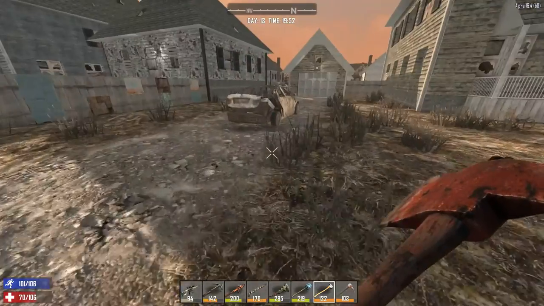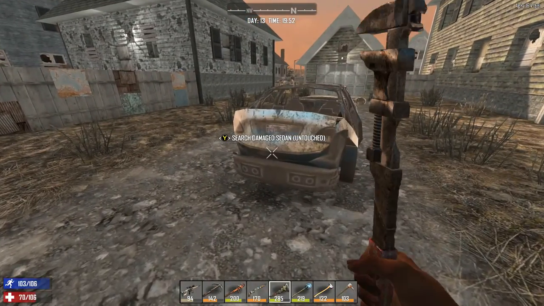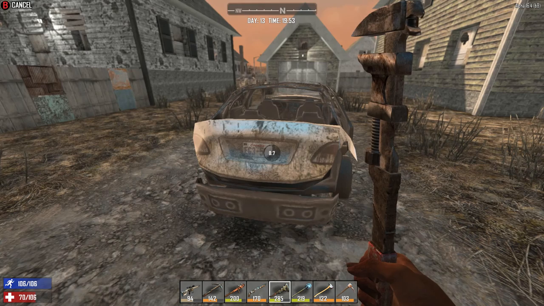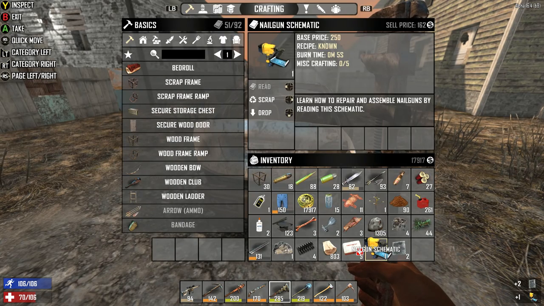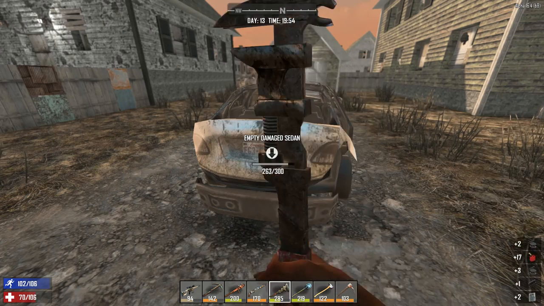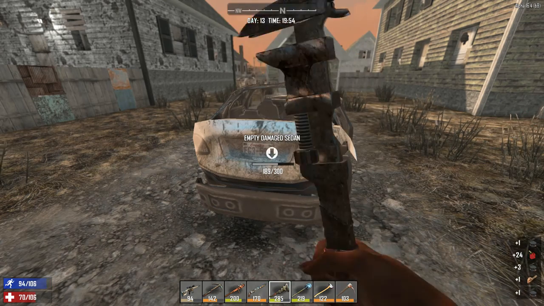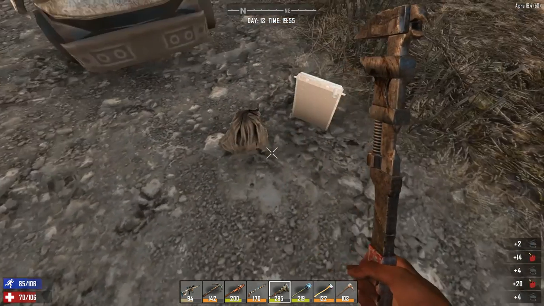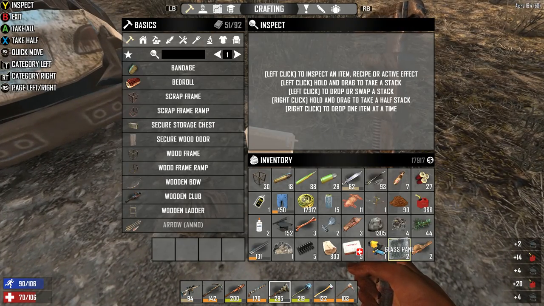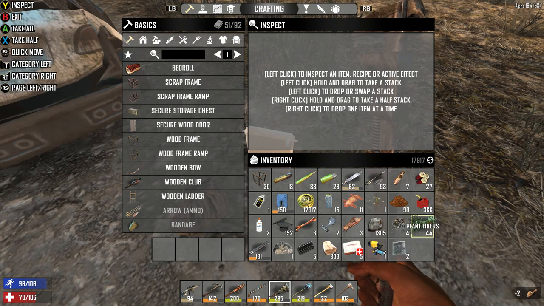I really want a better engine. Nail gun? Do I know the nail gun? I do. Okay, how much stuff is this going to dump on the ground, I wonder? There we go, that was the first of it. So let's dump that. And I don't need a stone.